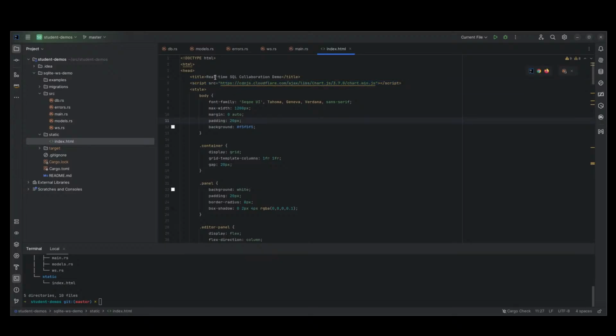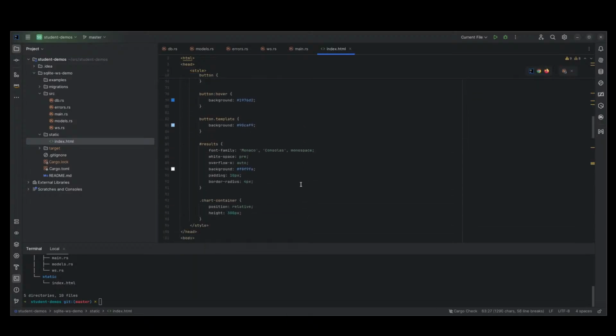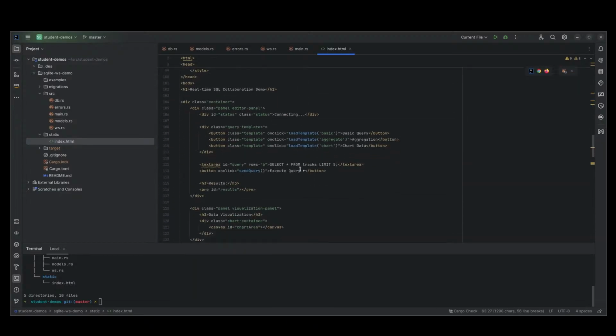In this case, this is a real-time SQL collaboration demo, and we have this JavaScript that's available from this chart.min.js. And then we have some styling to make it a little bit fancier, right? This is the CSS. And then if we scroll down here, now we have the real meat of our demo, which is we have a real-time SQL collaboration demo.